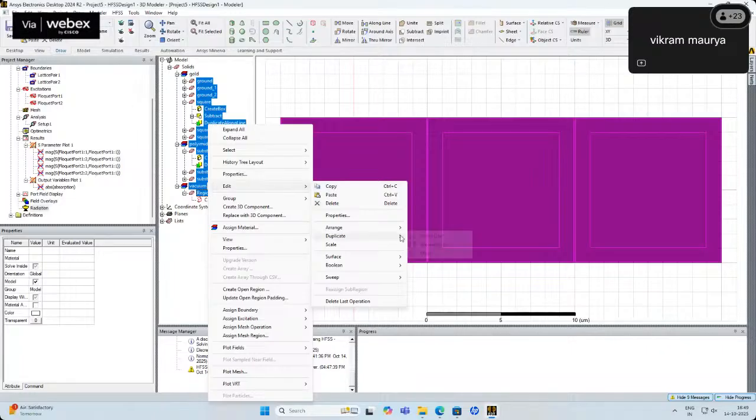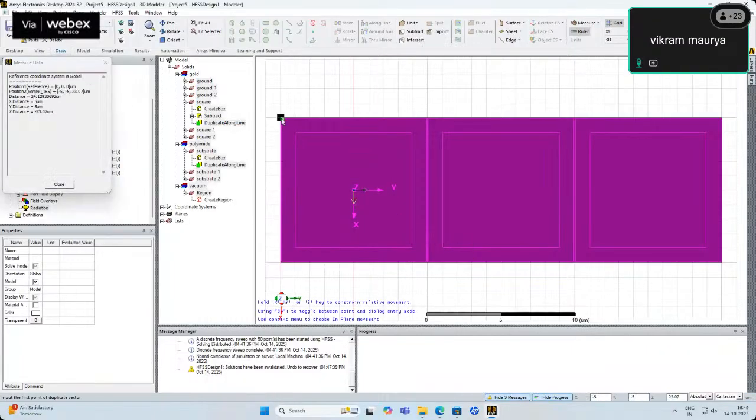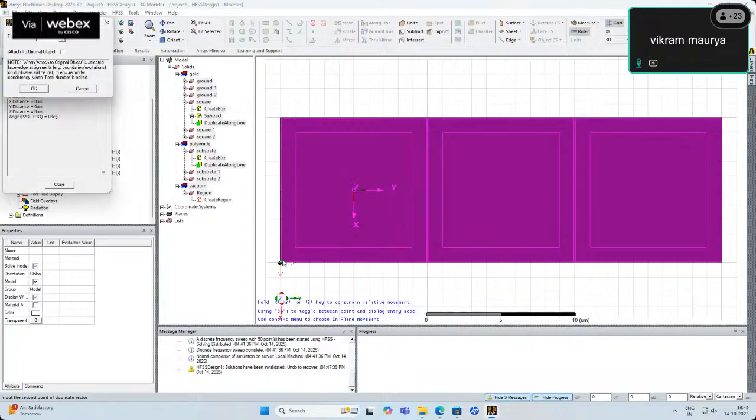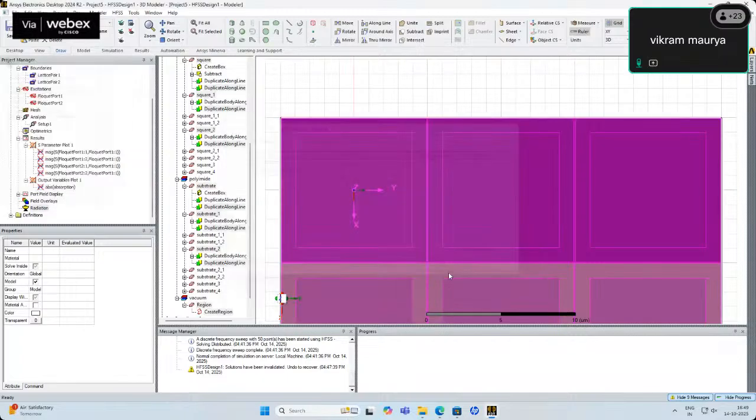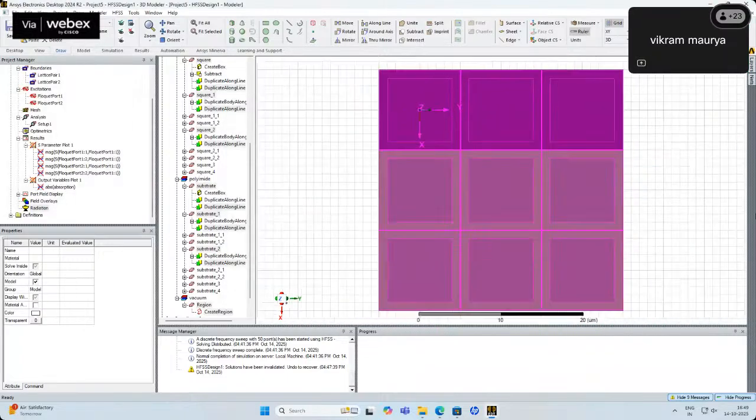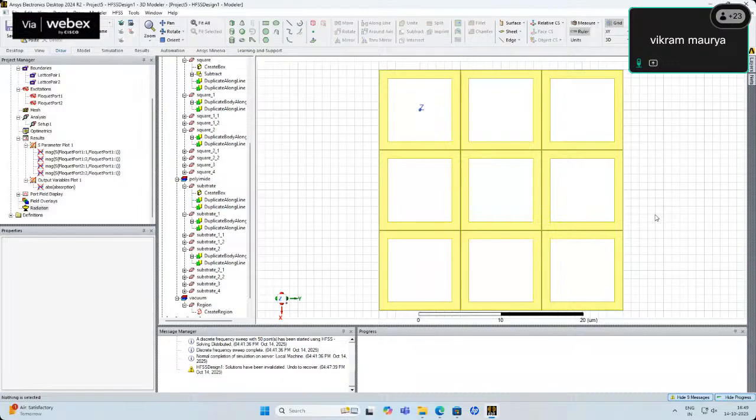So again we go for duplicate along line. We select this vertex and go up to this point. Again, you can see the dialog box, where you can enter the number of elements you want in that row or column. So you got this array.